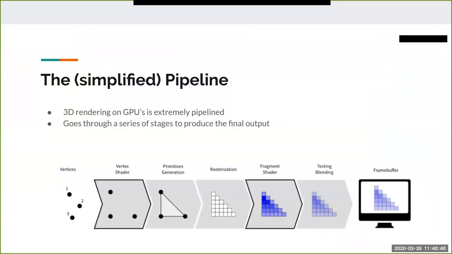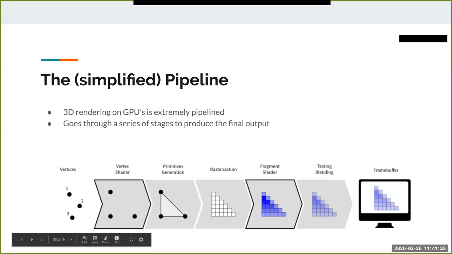So when you're working with 3D, I mentioned in the start that GPUs are very parallel and follow a pipeline. So that's what 3D rendering works like as well. It follows a series of very defined stages that produces the final image in the end. Each one of these stages is sort of a task that the GPU can do. And for each stage, there's a lot of data that is processed in parallel. So the data for each stage is the data parallelism of the GPU, and each separate stage is sort of the separate tasks. So that's the task parallelization. This one can run at the same time as this one technically, but all the data inside each stage is sort of processed within this stage. So that's the high level overview.